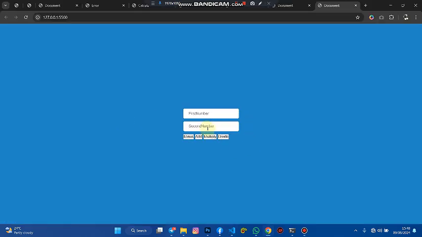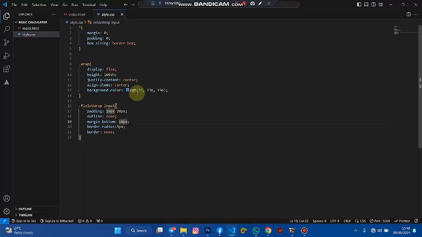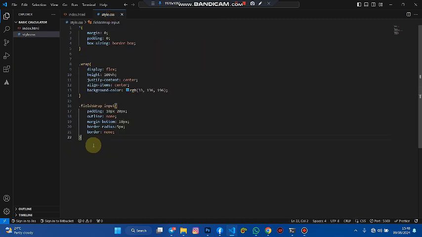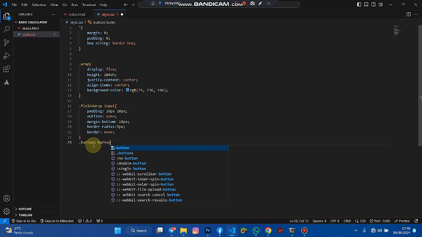So that's aside. Let's move to where we have our buttons. We have this class buttons, and inside it we have all these buttons, so we can refer to it like that. Class buttons, then button.